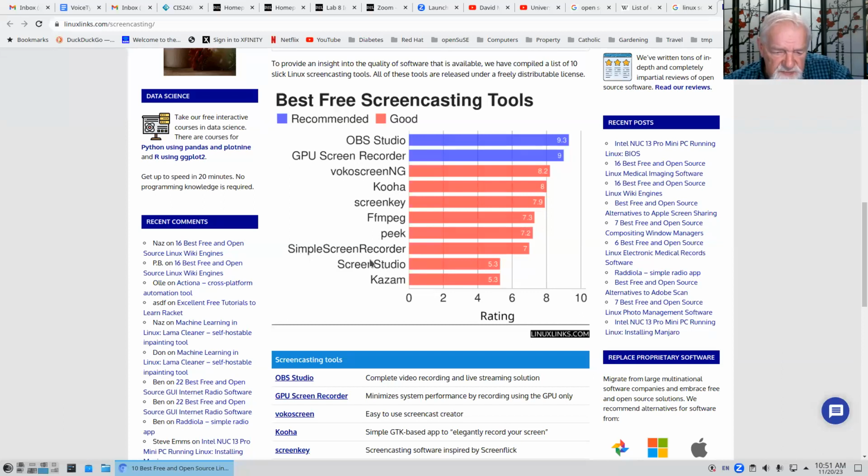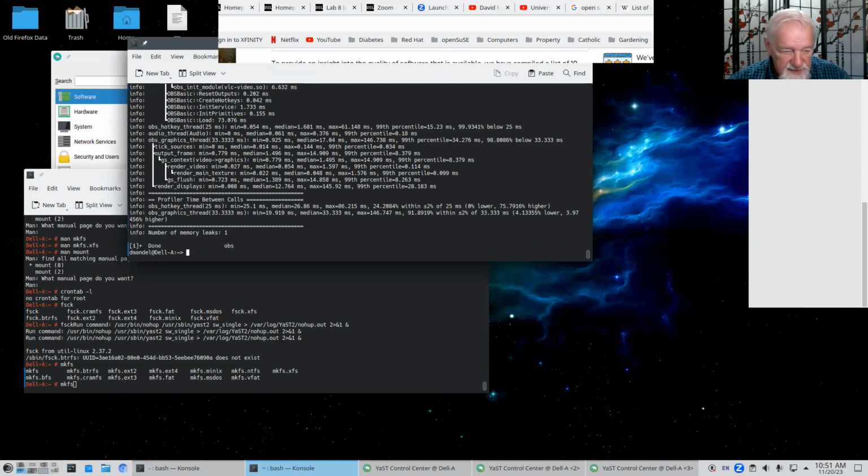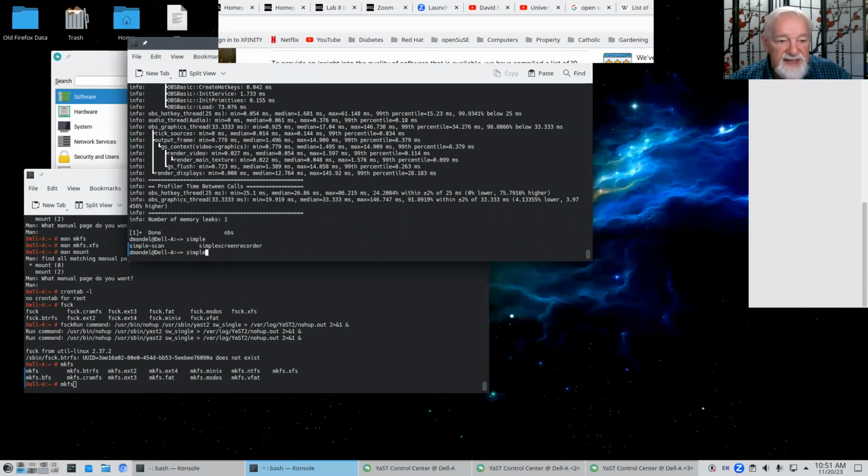Simple Screen Recorder. I think that's the one I use. Yeah, Simple Screen Recorder is the one that I use. It's really easy to use. It works really well.